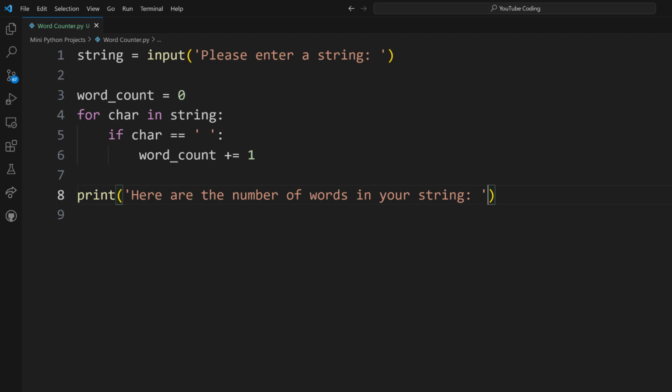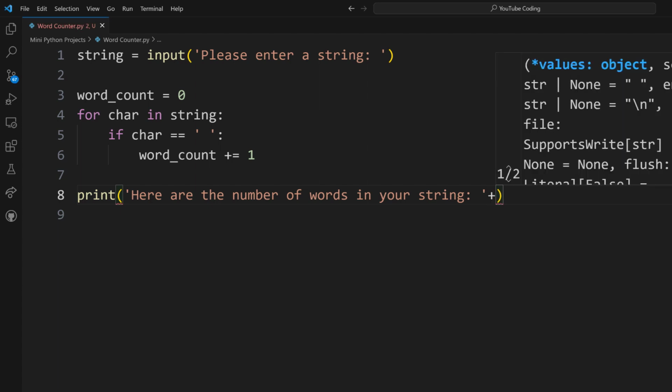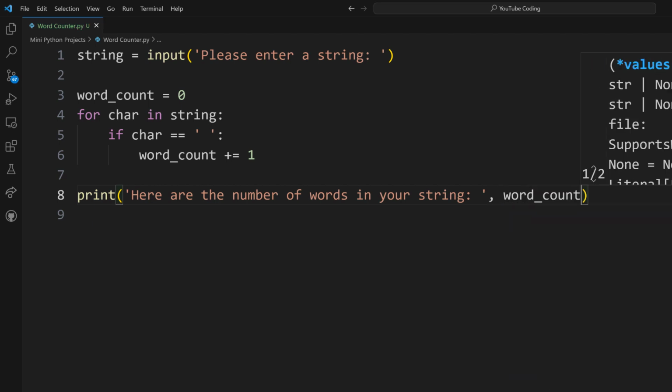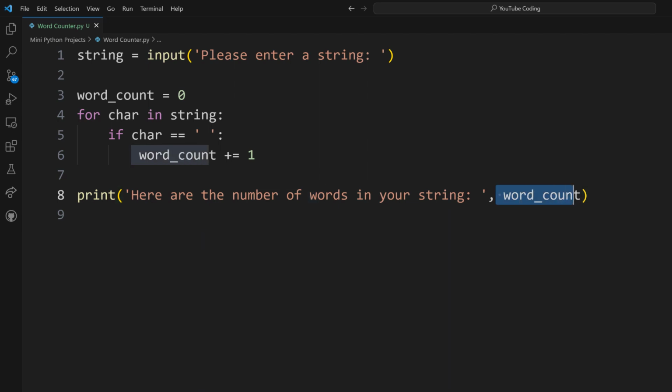Now one thing you could do here, there are two options. You could add a comma, or you can add a plus sign. So the comma, let me just finish this out, word count. So we can add a variable here. The difference is that the comma adds a space automatically.